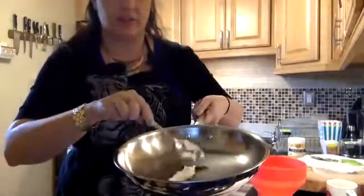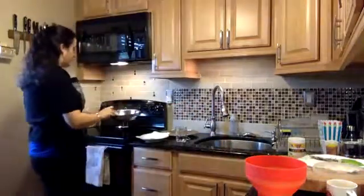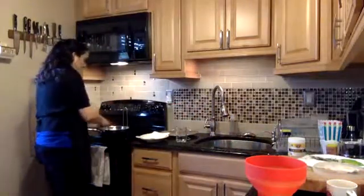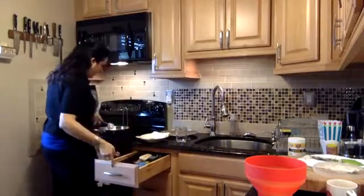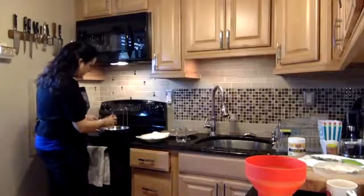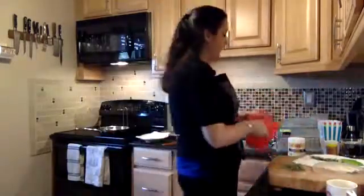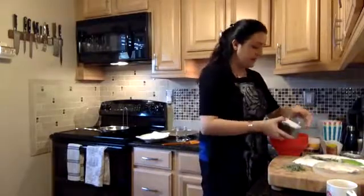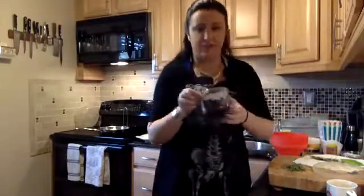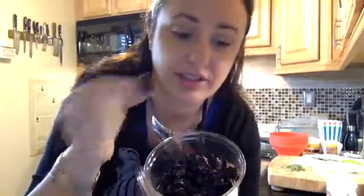So this is starting to turn from a solid into a liquid. It's almost there. All right. The other things that make this popcorn special, festive, fancy, whatever you want to call it, are dried cherries. The ones I got from like the cheese and accessories section of like a kind of fancy market. So they're nice and plump tart cherries.